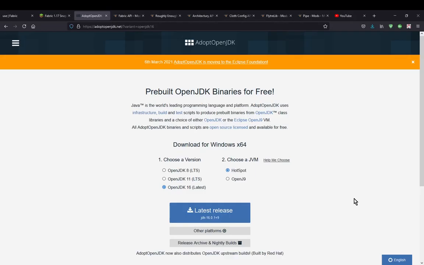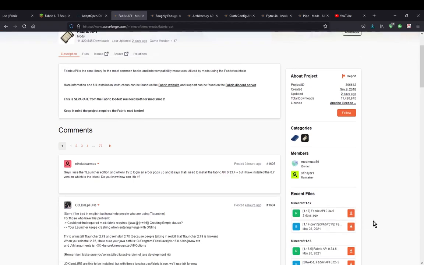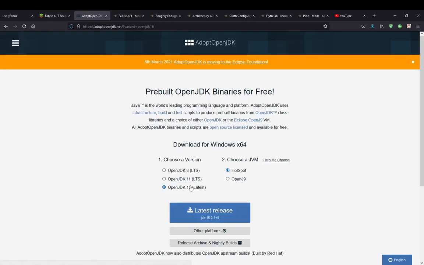Hello everyone, welcome to another install tutorial, this time on Fabric 1.17, which has had a bit of a change. Unlike prior versions, from 1.14 to 1.16, where I think just using Java 8 was fine, with pre-release 1 and higher of Fabric 1.17 you would need Java 16.